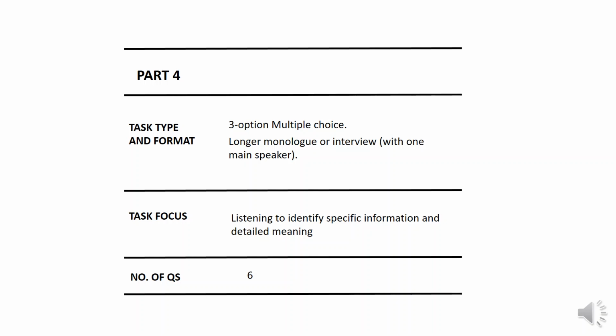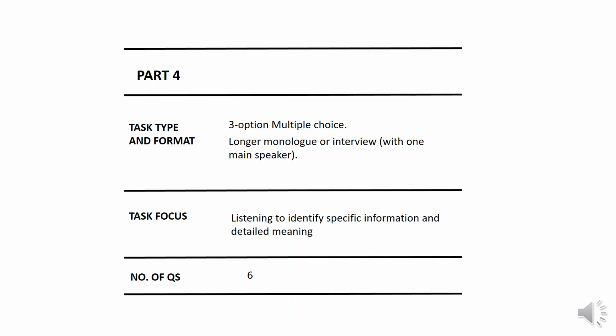There are 6 multiple choice questions, and to get the correct answer, you will need to understand the detailed meaning of the text. The text, again in this case, will be played twice. Candidates should listen for gist for the first time when they hear the text and choose the best option for each question as they do so. They should then check carefully that their answers are correct as they listen for detail for the second time.